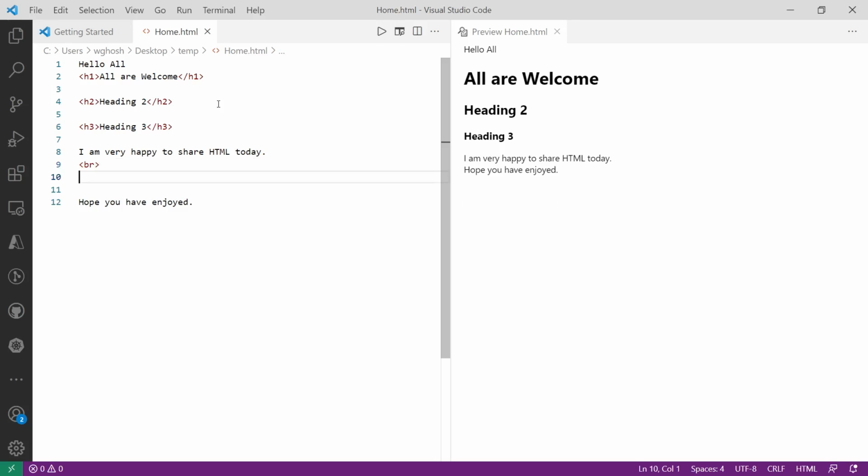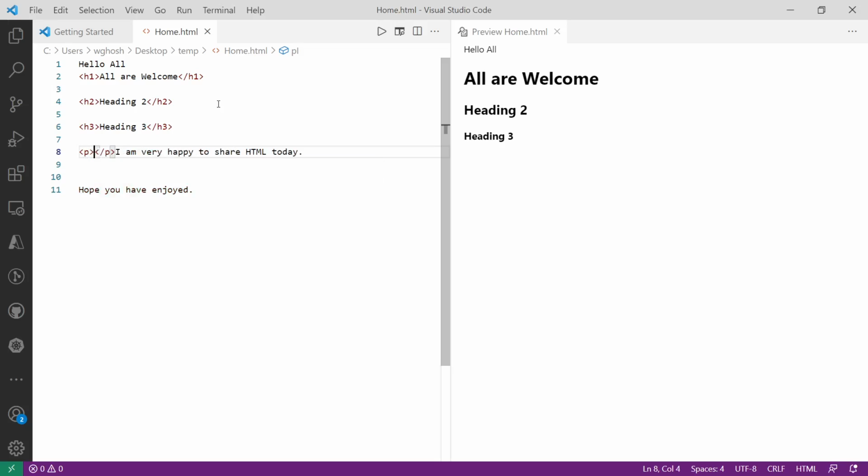Another way of dealing with this is to put it in a paragraph. If you consider a big set of multiple sentences, you get a paragraph here. You notice that these two are now on the same line, but the moment you put it inside a paragraph tag, it becomes an independent paragraph.